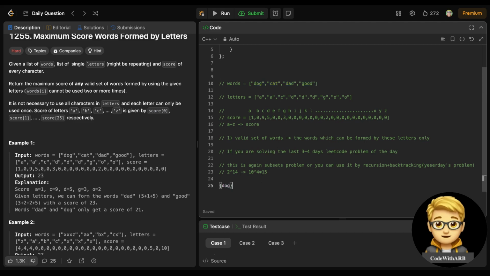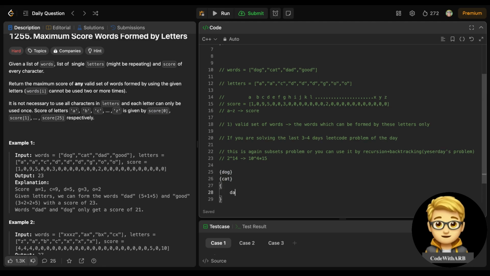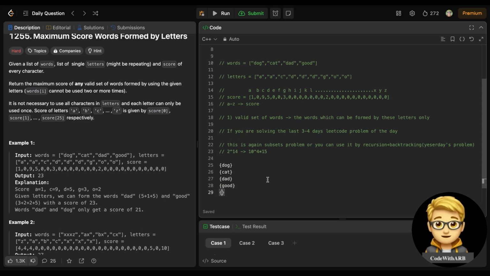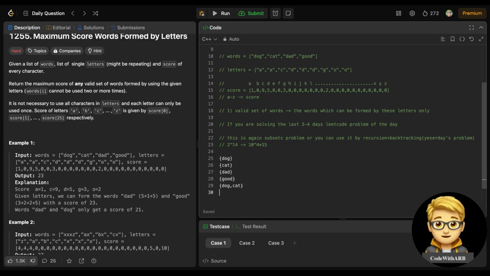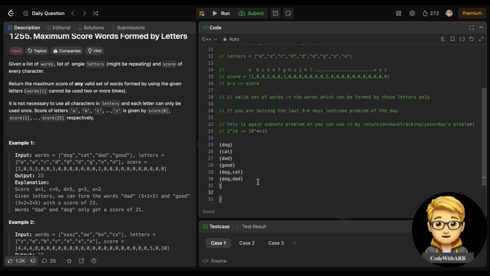We can take dog, or I can take only cat, or only dad, or only good, or dog and cat, or dog and dad. This is how you form subsets.